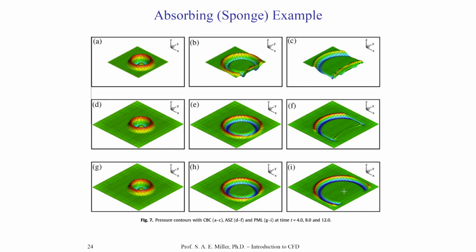Now, from the middle disturbance, where my cursor is now, to the lower right, you can see that the disturbance has left the domain. It hasn't reflected off the wall. There's a minimal reflection you can see in particular in case F. What's very interesting about this is, as these waves approach the wall, they're damped or absorbed.